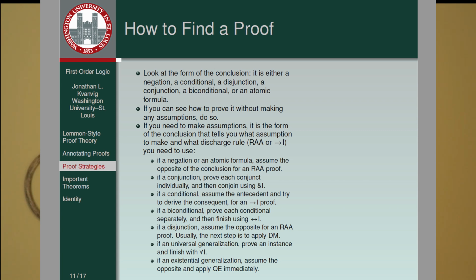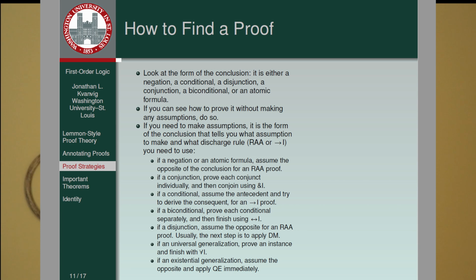The answer is you look first at the conclusion that you're trying to get and what kind of form it's got. So the conclusion can be any of the following. It can be an atomic formula, it can be a negation, it can be a conjunction, a disjunction, a conditional, or a biconditional. In other words, it can use for its primary form any one of the connectives that we've got. And the strategy you adopt for proving something of that sort depends on the form of the conclusion.